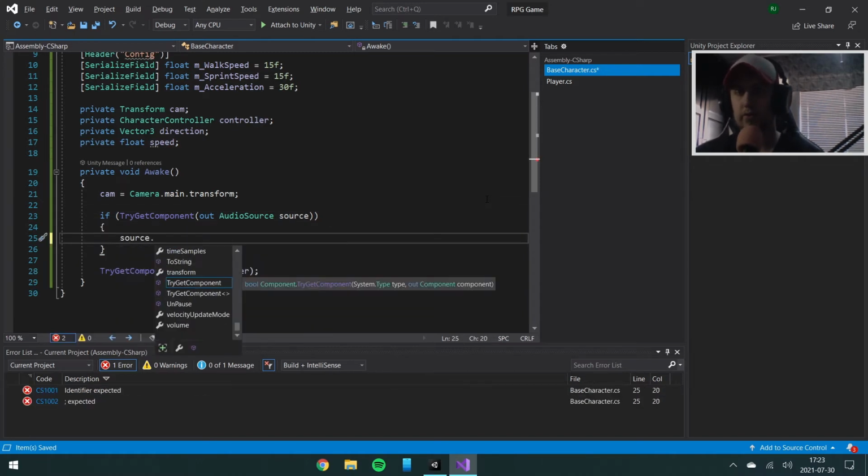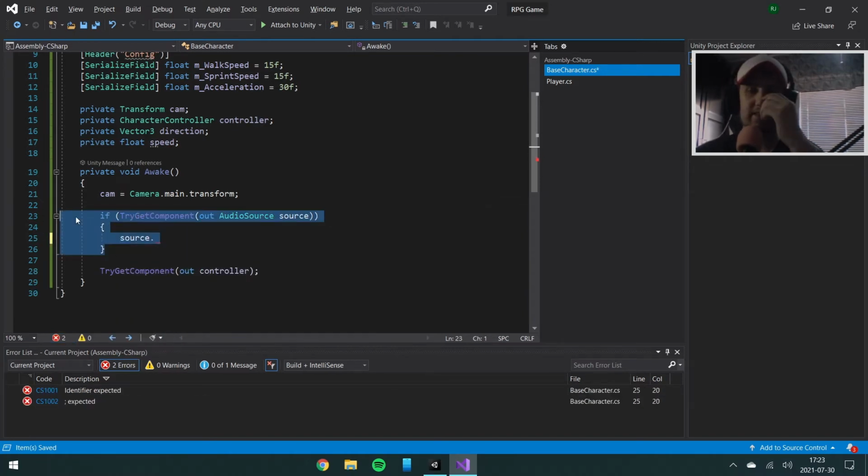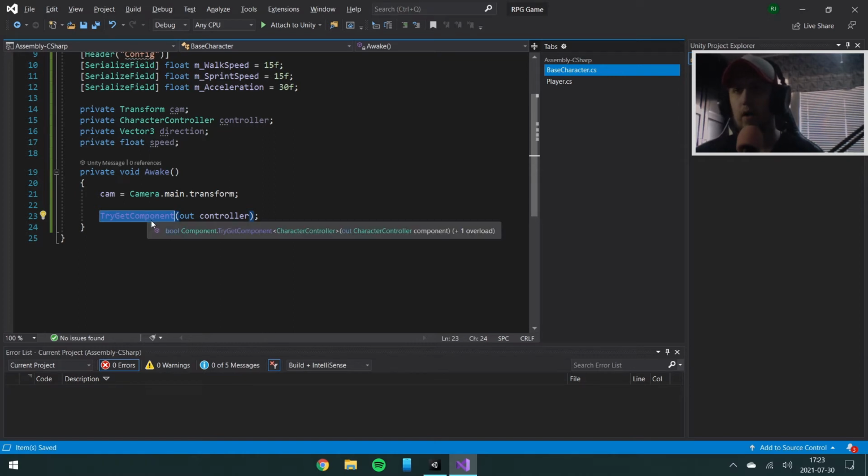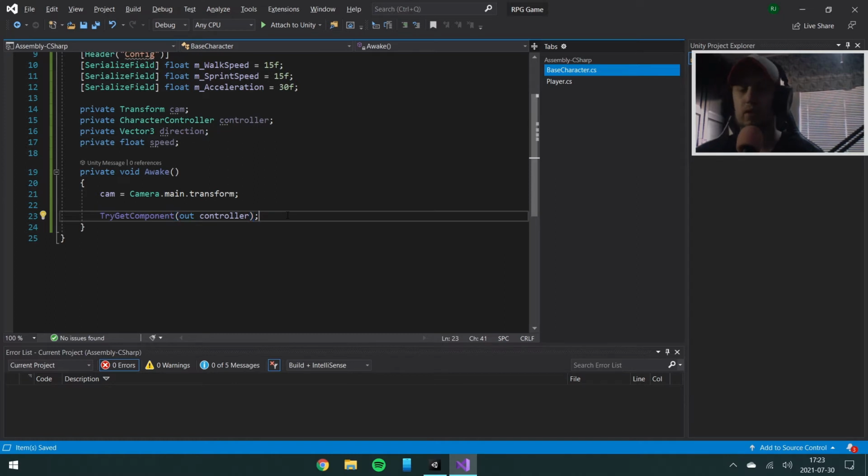So now we got the source, right? So you can simplify by using try get component. Depending on the situation, you sometimes want to use get component rather than try get component, but I found that it's more interesting to use try get component, but that's my taste.